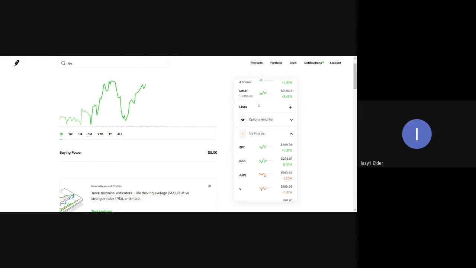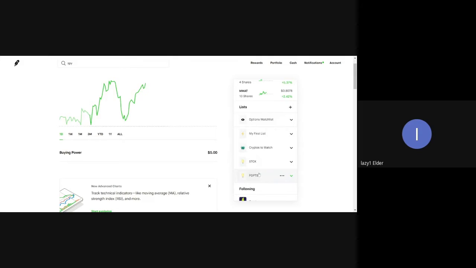But anyway, and then here you can have a created list. The options watch list is something different. That's for when you actually have option contracts running and they're active. That's what that options watch list is for. Everything else you can create. I'm not sure if crypto's to watch, but as far as, see how it says STCK, I created that as stocks.